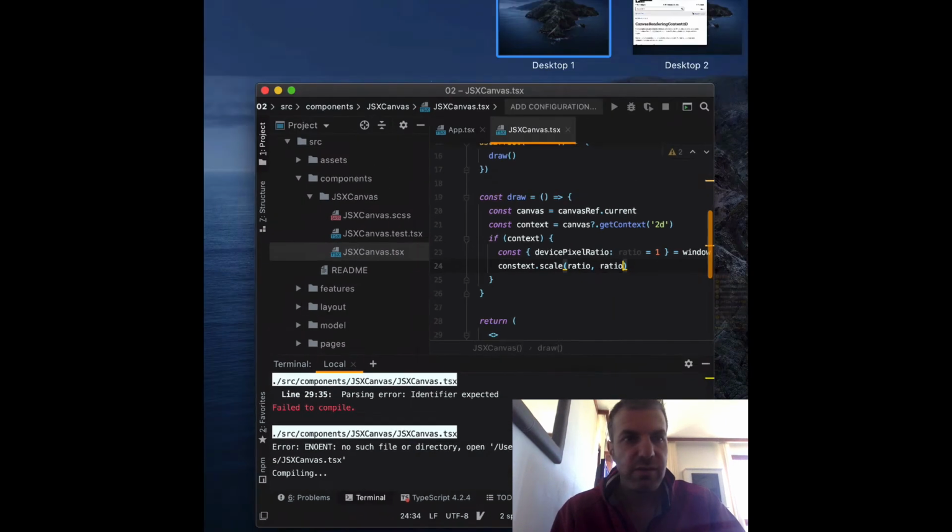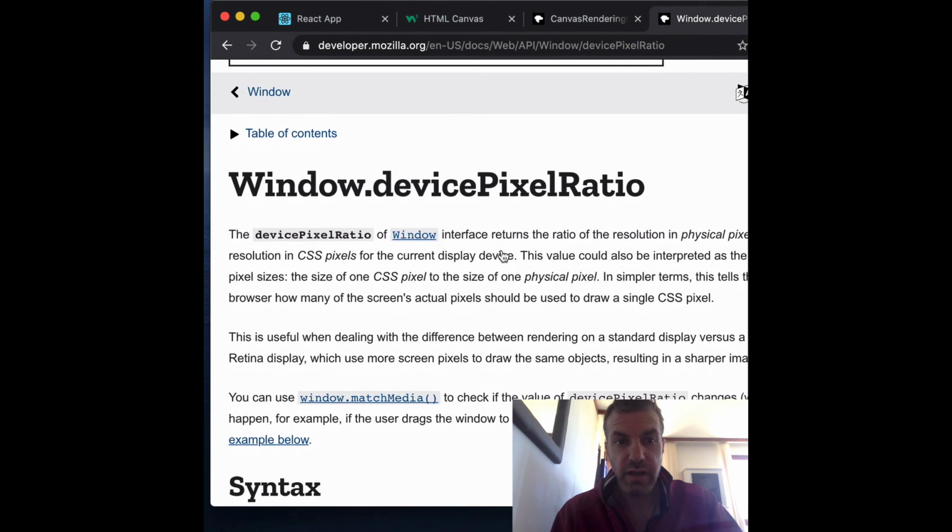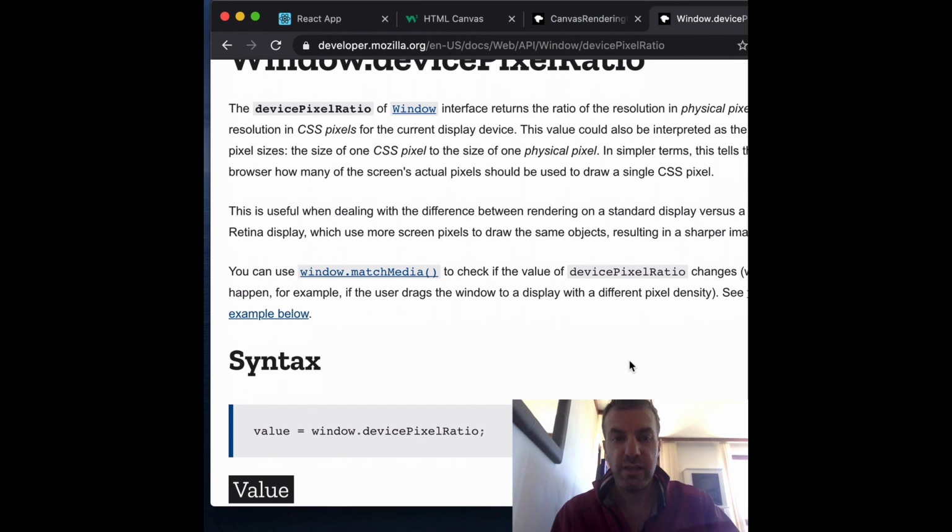Now again, if we go back and look at the Mozilla doc, the device pixel ratio is the window interface for the resolution of the physical pixel. That's how we set the pixel, because we want to make sure that our component is not pixelated.